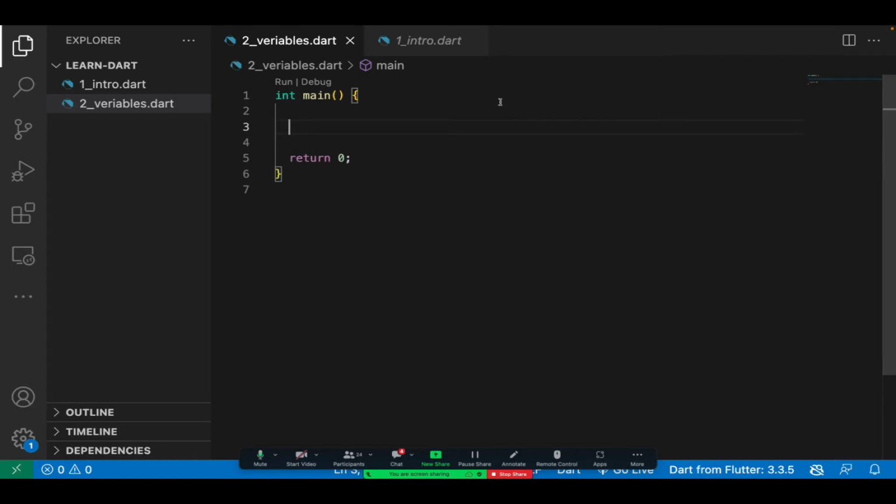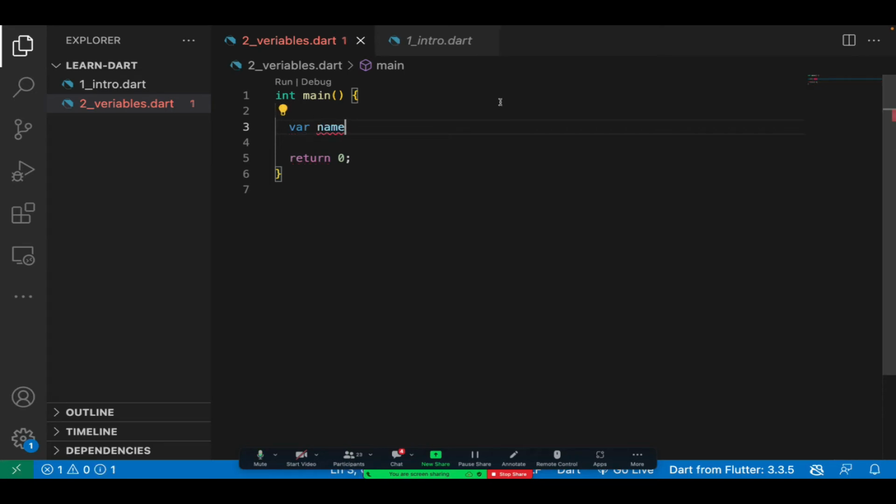Now, how can we use variables? As we said, we use them to store information, and then we access it later to make use of it. So I'm going to create my first variable, store something there, another variable, store something there, and use it. How do you do that? You define a variable first. To define a variable, you simply write var, and then you give this variable a name, because you need to access it.